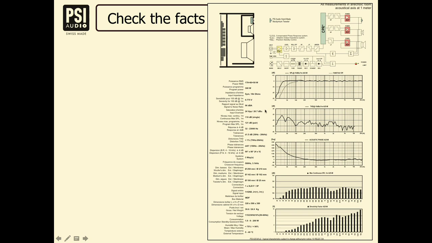Here are the specs of one of our three-way speakers, where you can see all of these things like directivity, frequency response, phase response. If you do choose a speaker, do look at all of these specs. They're extremely important to make sure that it's done properly, because as we showed before, your brain can trick you into preferring something that you've seen or something else. So as a sound engineer anyway, focus on what you're going to hear and just look at all the technical data that's available for a start. Then, once you've done your homework on that, you can choose whatever you like, but at least do that.